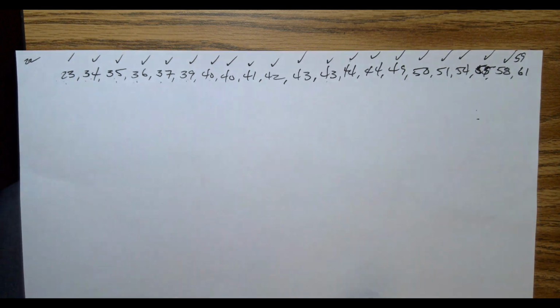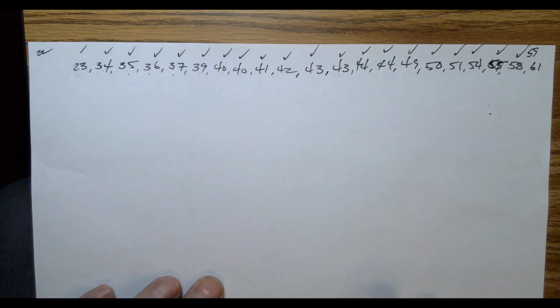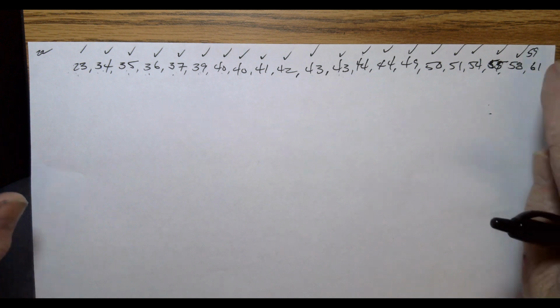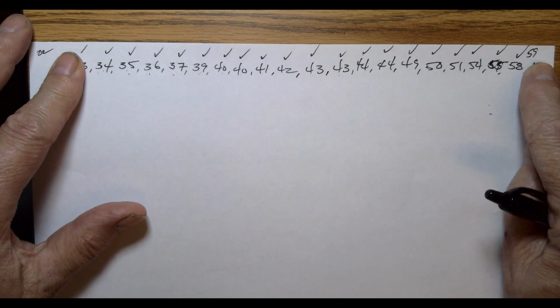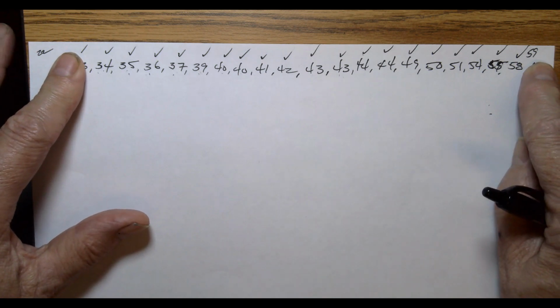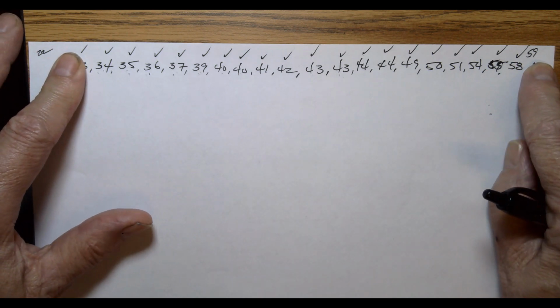Okay, so I have 22. I did put them in order from least to greatest. So what you're going to do is start at the ends. Like here, see, here's 61 and here's 23, and I'm going to work my way toward the center, and I'm going to move my finger.